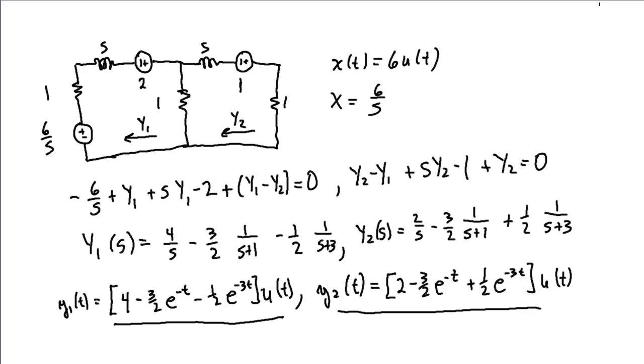I want to look at another way to actually solve this problem, which I prefer. It may seem like it's a little more work, but usually the circuits are slightly simpler, and then it has the advantage that it allows me to find the output for any input, and maybe more importantly it allows me to find the transfer function for the circuit. So here I break the circuit analysis down into 2 components. I'm going to first find the zero input solution. This is the portion of the solution that's just due to my initial conditions.